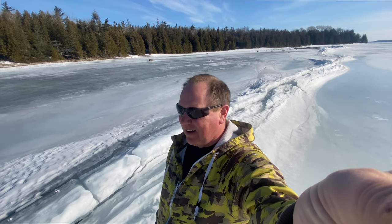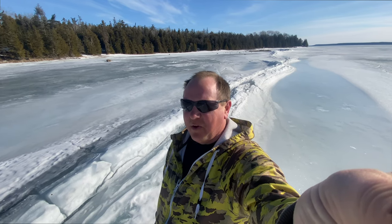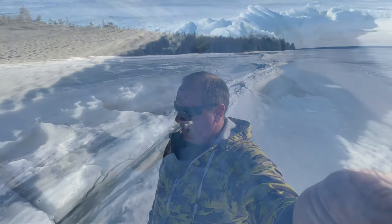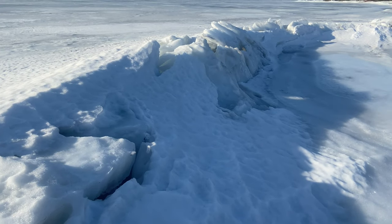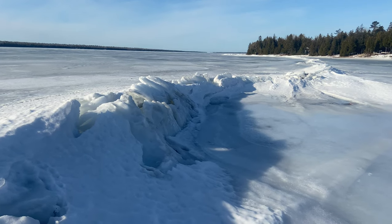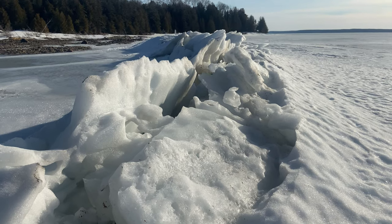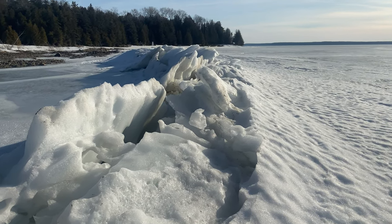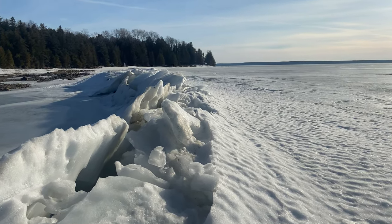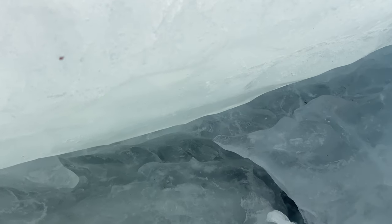And today on the channel, I think what we're gonna do is work on the moor vents on the second floor of the cabin. And with spring coming quickly, I need to switch over my four-wheeler for my snow machine. Unfortunately, I only got to use it once this year, but we'll have to switch it over so that while there's snow on the ground, I can move the snow machine around.